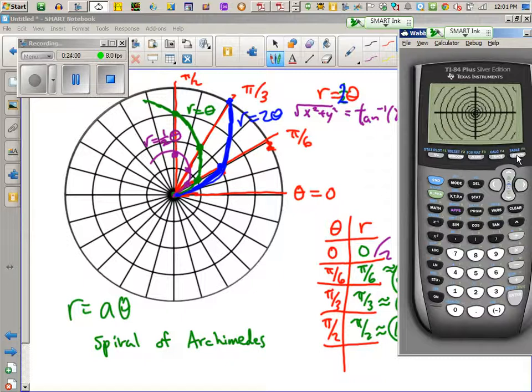So let's just summarize so far. r equals 3 theta is a spiral with constant pitch, right? Like that. And then 3 theta squared has a growing pitch, right? And that's because y equals 3x squared actually has a steepening effect. It gets steeper and steeper. Can you think of a graph that gets shallower and shallower as you go out? Can you think of a graph that does something like that?